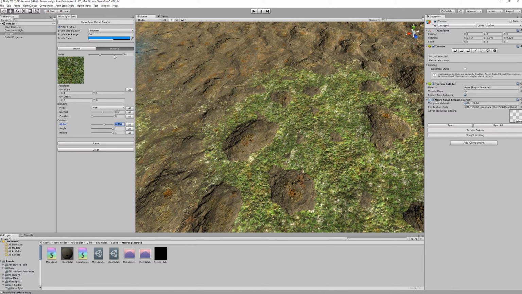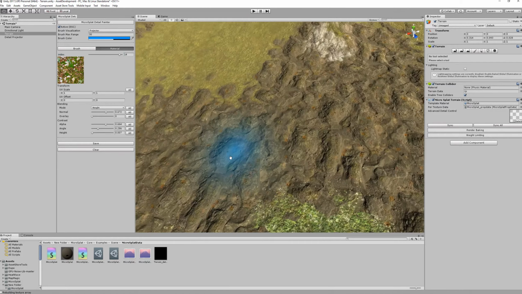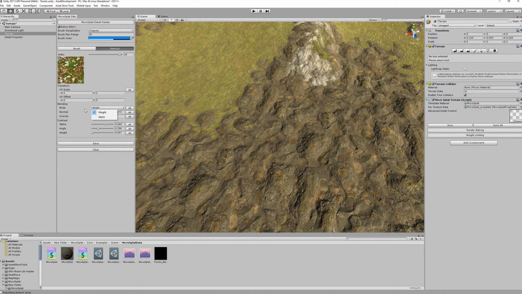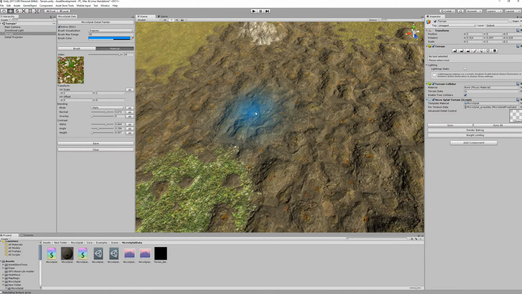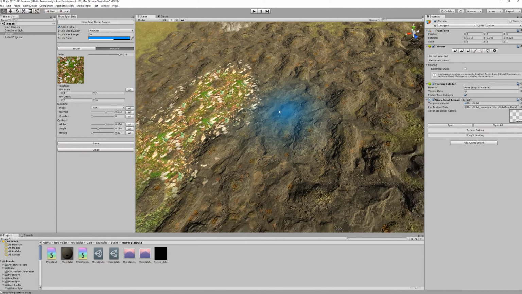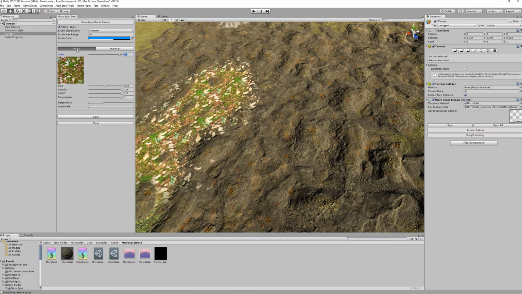Now, to properly demonstrate this, I'm going to find a texture more suitable for the alpha. There we go. This is all per texture too, so you can have one that's weighted, one over here that's alpha, and it's per texture, so you can do a lot of customizing. Now this one is alpha, and move it down a little bit, target value, there we go.